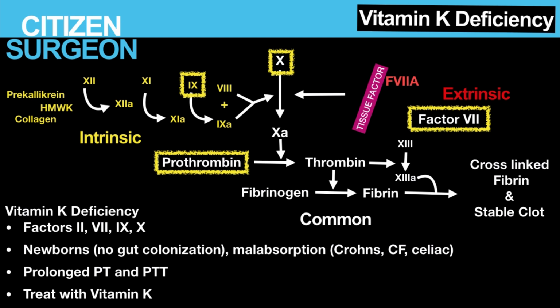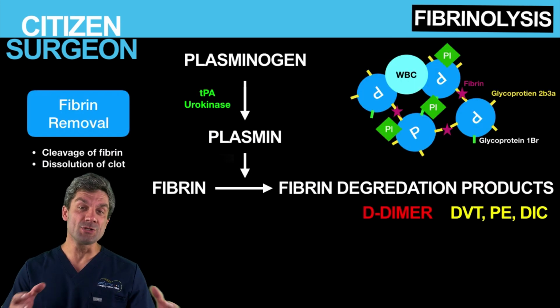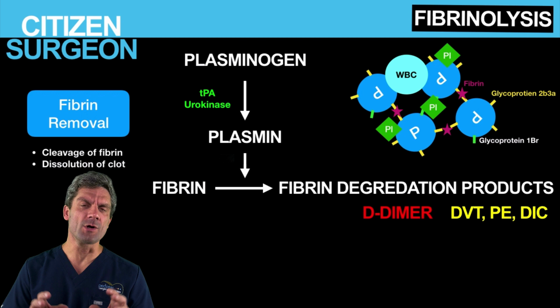So if you have malabsorption, like Crohn's, cystic fibrosis, celiac disease, you're going to have vitamin K deficiency. Now, you can have initially a prolonged prothrombin time, but you can also have an increased PTT, and you would treat this with vitamin K. And so, pretty complicated. We talked about a bunch of drugs as well as the inherited or congenital problems in fibrin formation. Now let's move on for a quick description of fibrinolysis again.